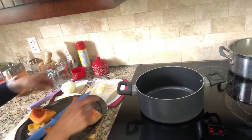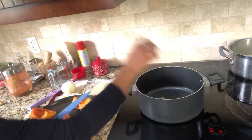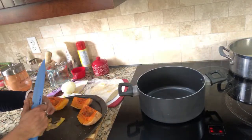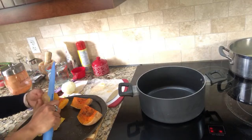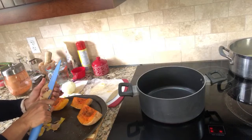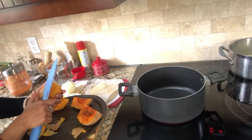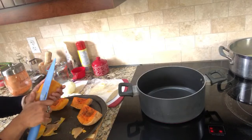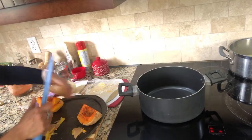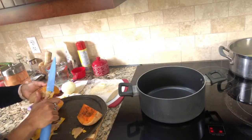So over here to the pan, I'm going to add 1 tablespoon butter. So let it melt. So for roasting butternut squash, I've added freshly ground pepper and salt and roasted at 400 degrees Fahrenheit for 35 minutes. I just want the squash to turn soft. Then we are going to cook this along with the other ingredients for making the soup.